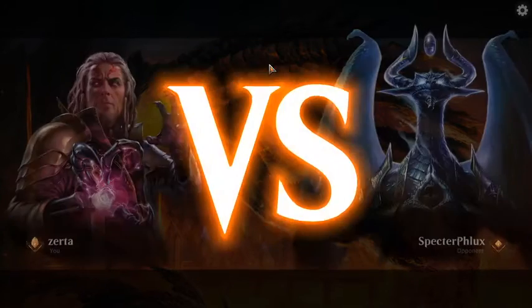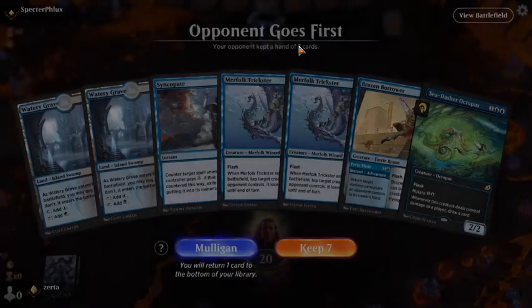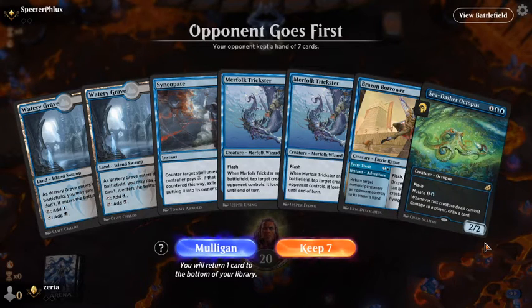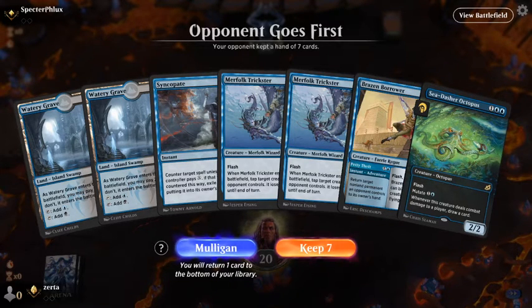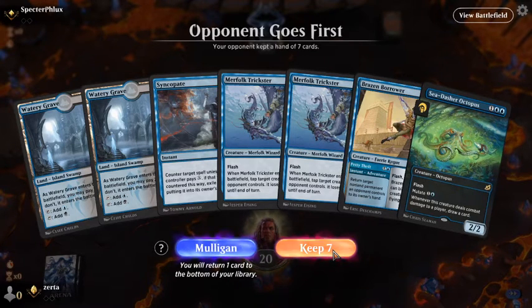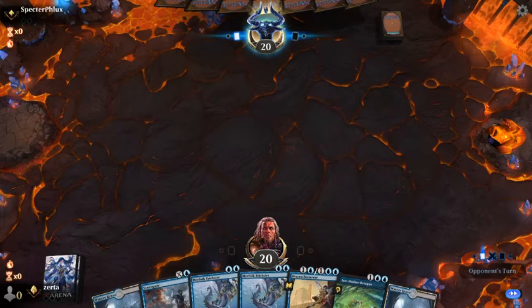Alright. Playing against Spectre Flux. Opponent goes first, and we've got a slow hand with good mana. No companion, so... I would definitely like this on the play. On the draw, I'm kind of suspect, but I'm still gonna keep it. We'll lead on a tap land turn 1.